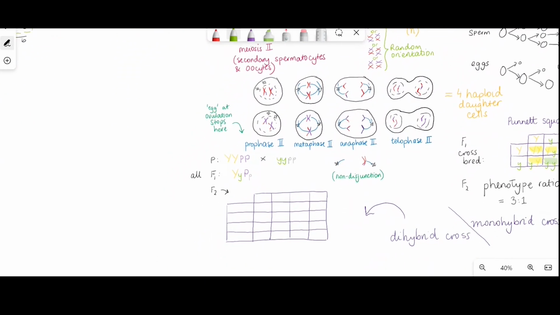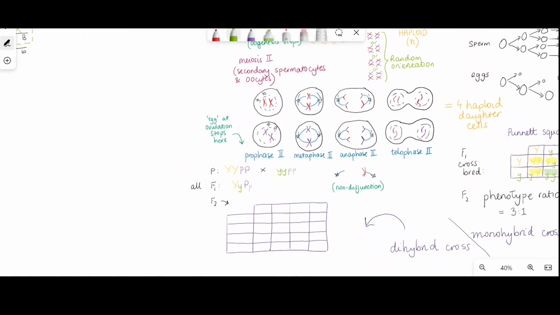So if we want to make a Punnett Square to follow the inheritance of more than one trait at a time, we have to show all those different possible combinations. And we need our grid to be big enough here. And the possible combinations we've got, as we said, we've got 2 alleles, or 2 possibilities for each gene. So we take 2 and we raise it to the power of the number of genes we're considering here. So we end up with 4 possibilities. Or we can see here that big Y could go with big P, big Y could go with little p, little y could go with big P, or little y with little p. So they're all our different gametes we could make from those cells.